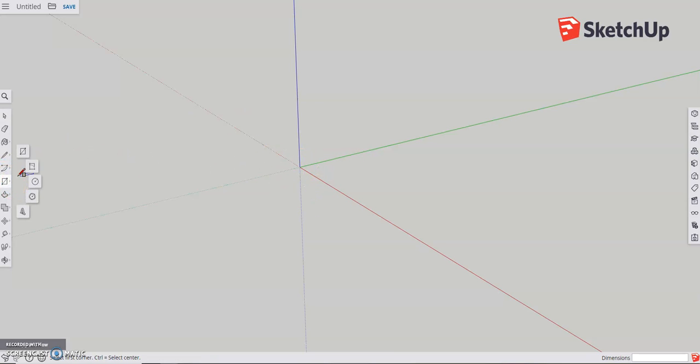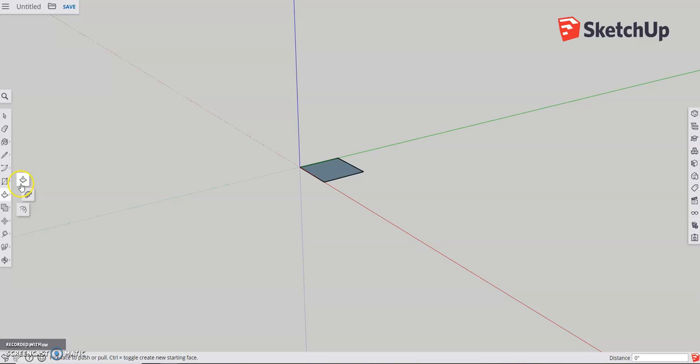I'm going to select my rectangle again, click on my origin, drag it out. However, this time I'm going to type 1 quotation, comma, 1 quotation, because I want a square this time. So if you look in the bottom right, you'll notice my dimensions are 1 inch by 1 inch. Press enter, and I now have a 1 inch by 1 inch square.